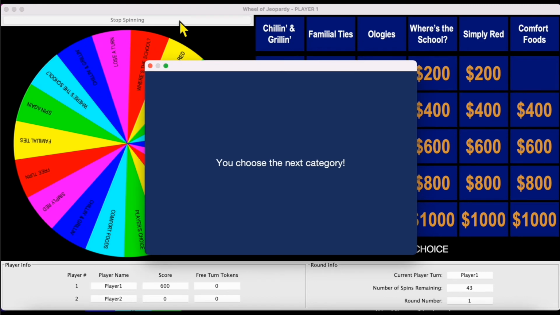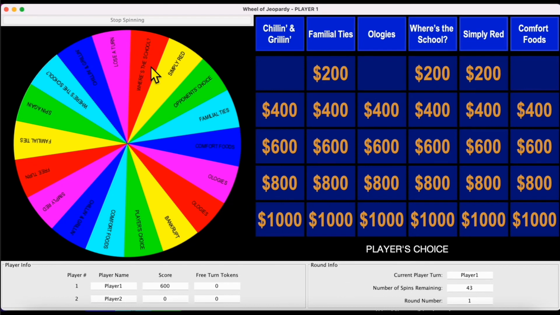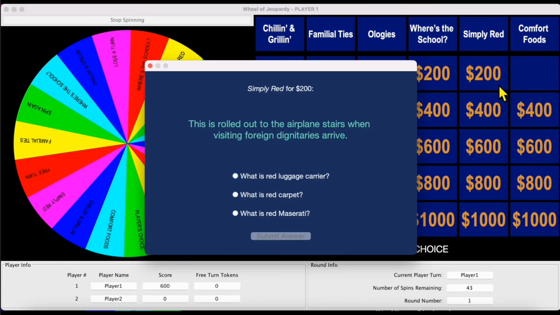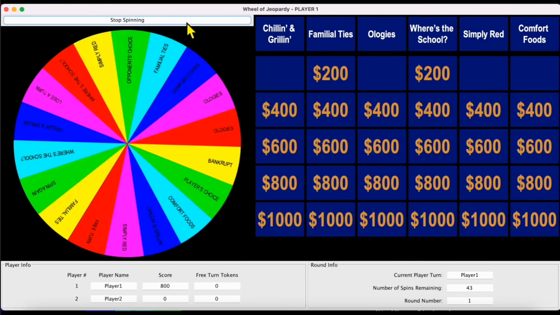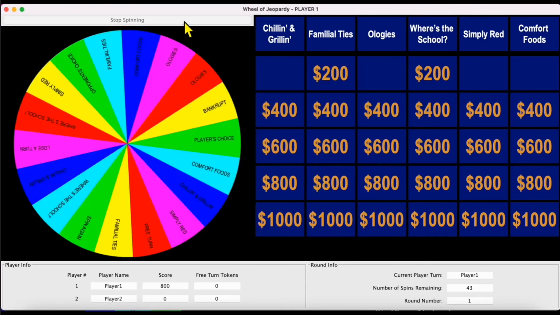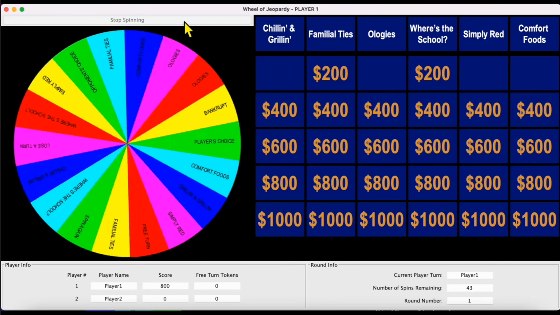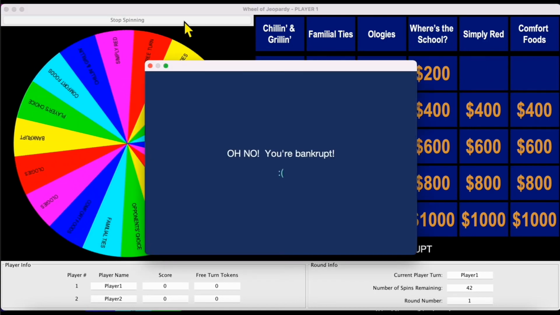The wheel has landed on a player's choice sector, so the player gets to choose which category to answer next. The wheel has landed on a bankrupt sector, so the player loses all of their points for the current round.